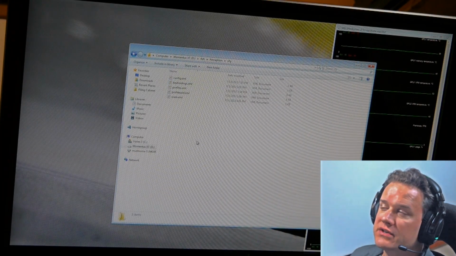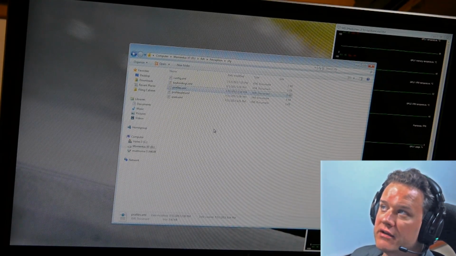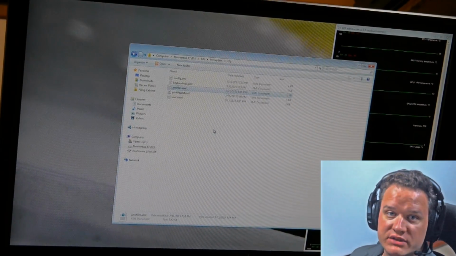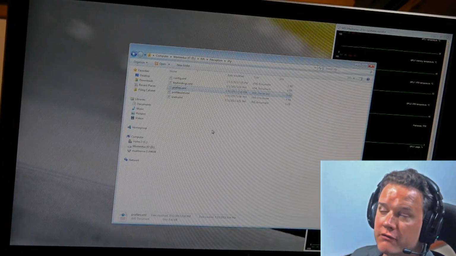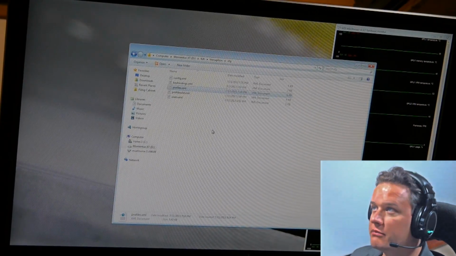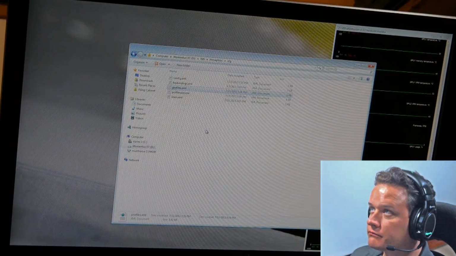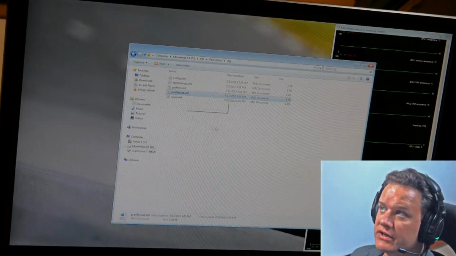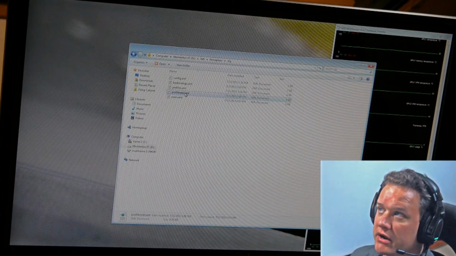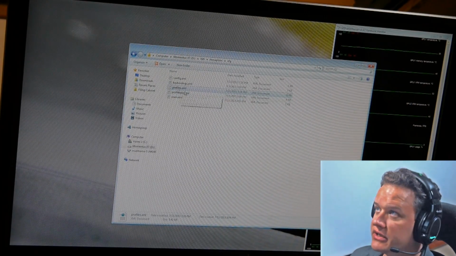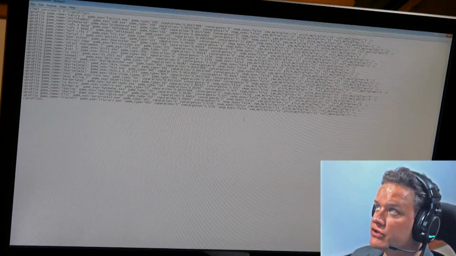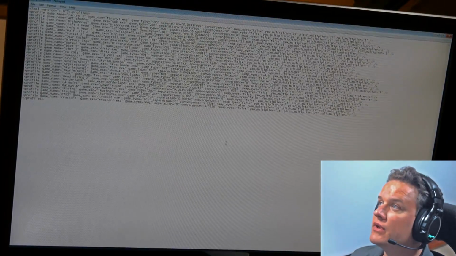In the config subfolder, you'll find a file called profiles.xml. First thing you're going to want to do is back up this profiles.xml file, because we're going to be modifying it, and you always want to keep a backup of anything you're modifying, right? So as you can see here, I put a profiles old.xml. That's my original. If I ever need to restore it, I can just delete the new one and rename the original back to its original.